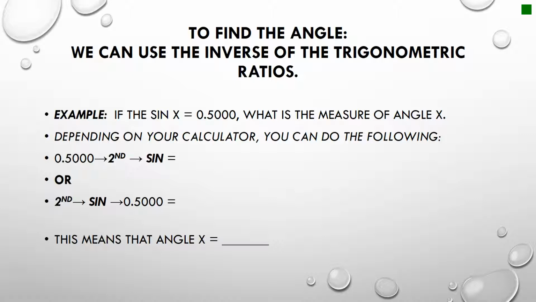So in your calculator, depending on your calculator, you would put in 0.5, second function sine, or second function sine 0.5. So take a look and practice in your calculator to get the inverse. You should get an angle of 30 degrees. If you don't and you're having trouble, come ask me. Sometimes it's not second, it'll be either INV for inverse, or sometimes it'll be shift. And once you can get that 30 degrees, go to the top table.